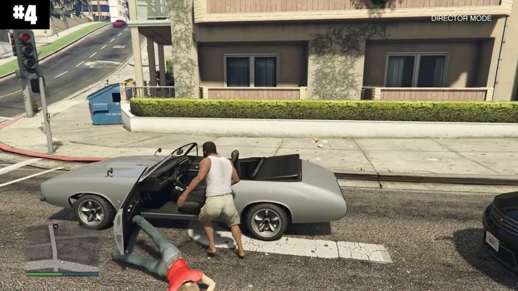The next one is a long overdue feature in GTA, I think, and that's shoulder switching. Not much to elaborate on here. This one's straight out of Red Dead Redemption 2. You can now swap which shoulder you're aiming over, which is pretty neat.